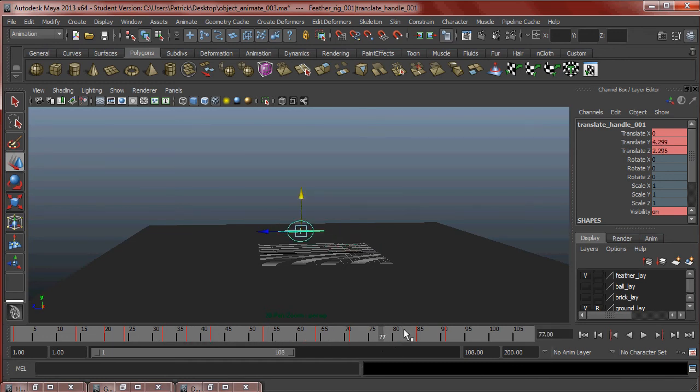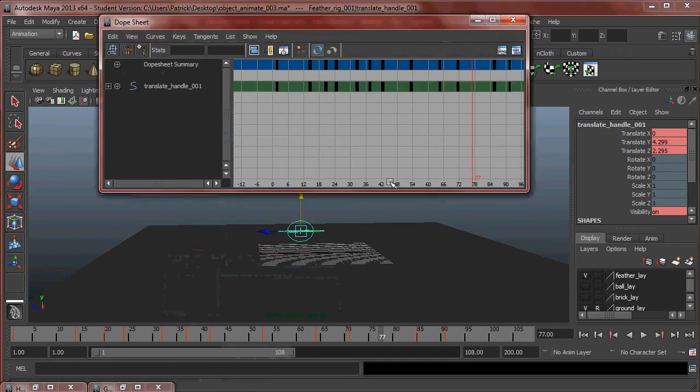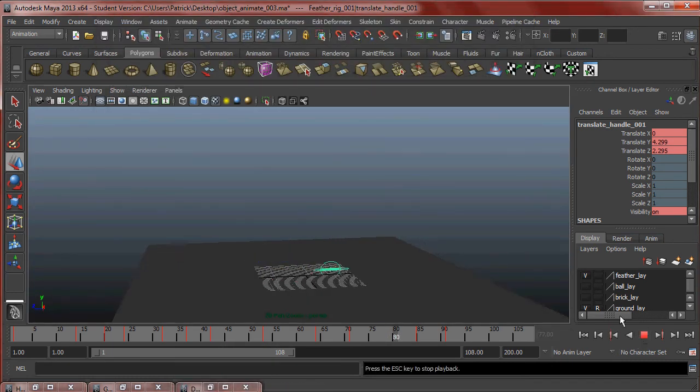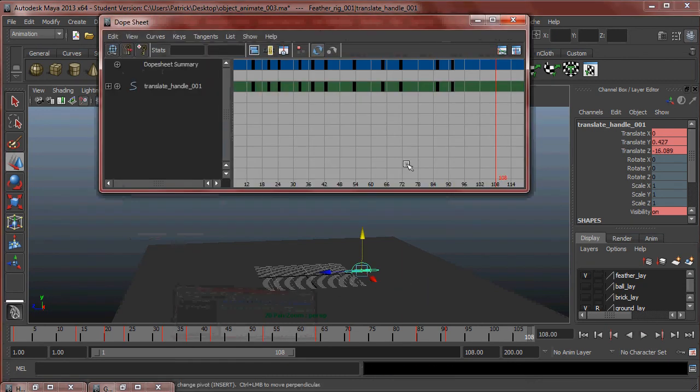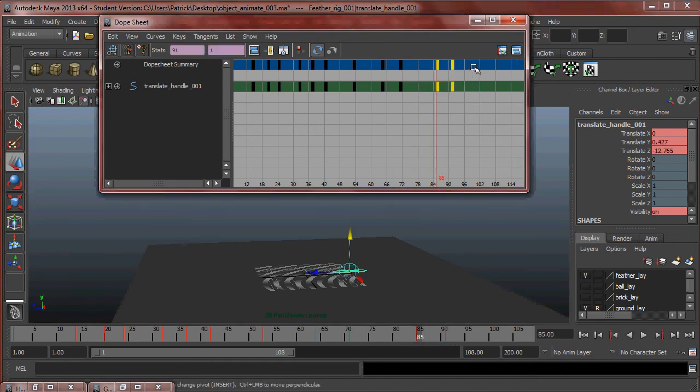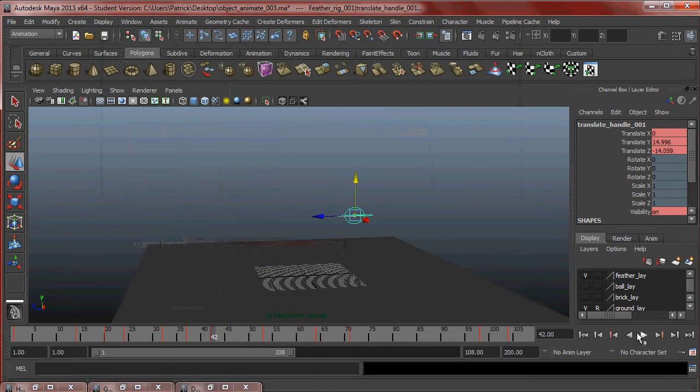You know what? I want to increase the time it takes for it to settle as well. So let's look at it again. As I'm animating, nice wind, settles, and then I think it falls down to the ground a little bit too fast again. So let's determine where it falls, and it's these two. I'm going to increase the time it takes on the dope sheet.